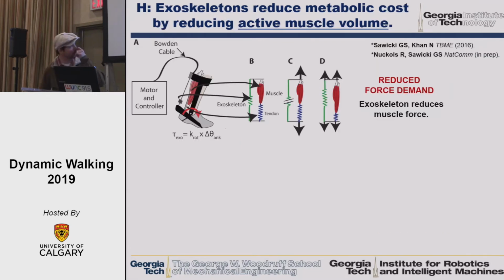Okay, so let's go through the thought process of what happens to the force-length and force-velocity, and I want to focus on force-length. When you put an exoskeleton in parallel with a muscle-tendon unit that has a large tendon on it, this is key. Plantar flexors have a large Achilles tendon, and then there's a muscle, and I'm putting a spring in parallel with that. So our thinking went, okay, if I offload the muscle-tendon unit, that means I have less force in the series elastic element in the Achilles tendon, which means it should be less stretched, right? And if I operate with similar kinematics, which tends to happen over most of the range of stiffness, that means the muscle on average must be longer.